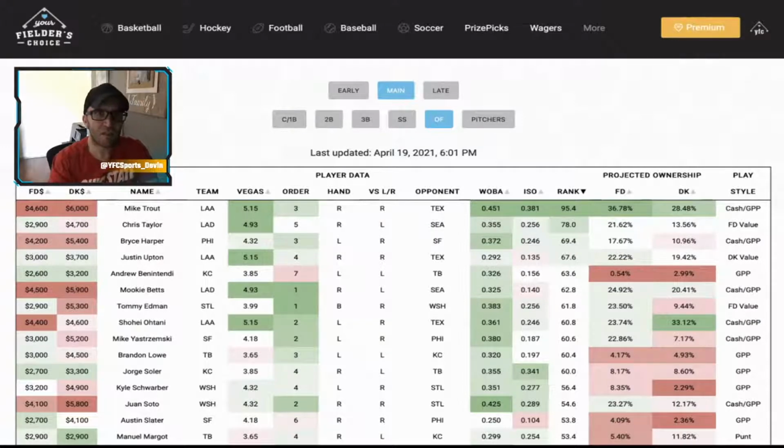I did post an article today with a few plays that I liked. Let me check and see if those lines have stayed. Yeah, so I've got Mike Trout over 9.5. That's a big score, but he's hit that essentially every game this year. Let me see, I can tell you. Mike Trout has hit that in 8 of his 13 games this year. So well over 50%. He's got a really good matchup. I see him getting over that today.